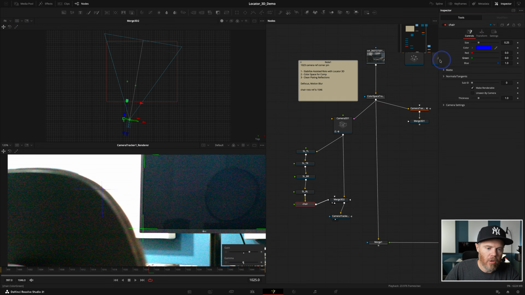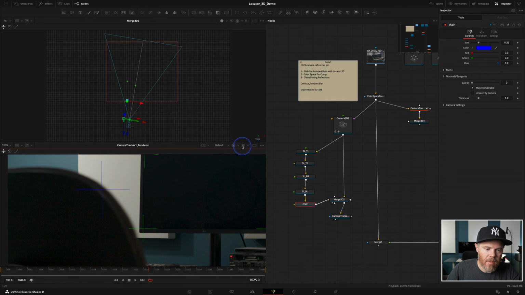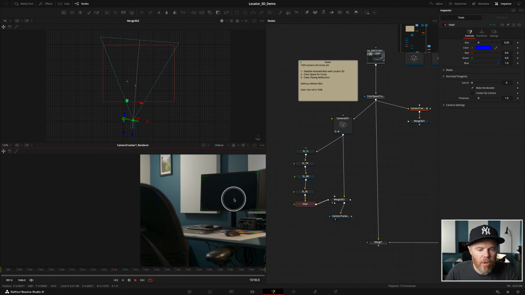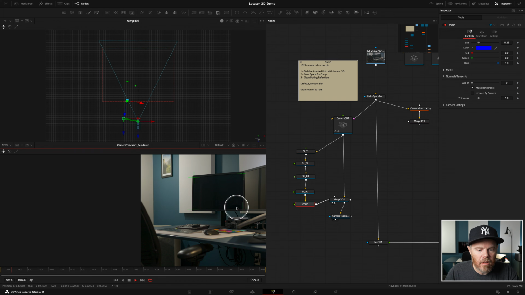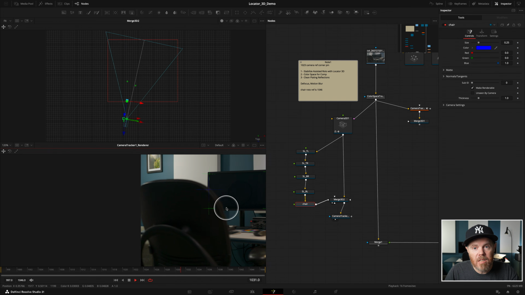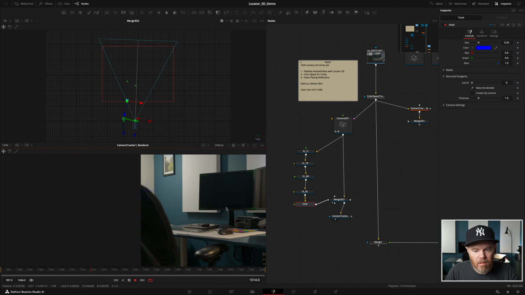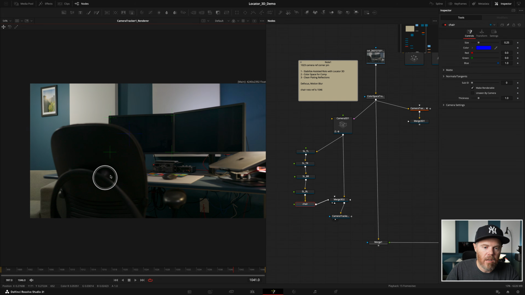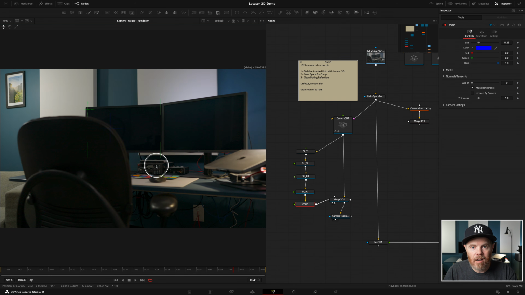Let's make this locator blue so you can see that a little bit better. I'll disable my gain gamma sliders, and we can sort of see how we've got a Locator 3D placed directly on the corner of that chair, which is perfect for stabilized rotoscoping, which is what we're going to use this for now. So I'm going to close up this second viewer because I'm just going to be working in 2D space from here on out, so a very comfortable place for us all to work, right?